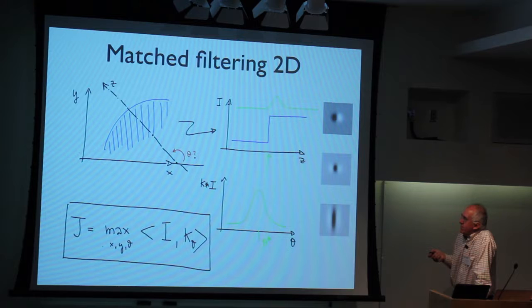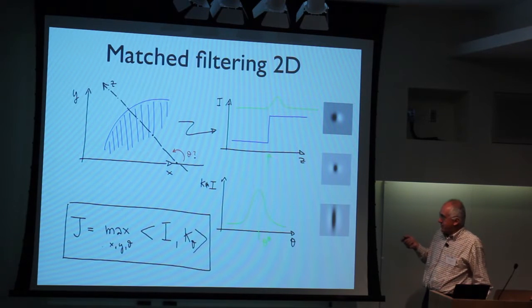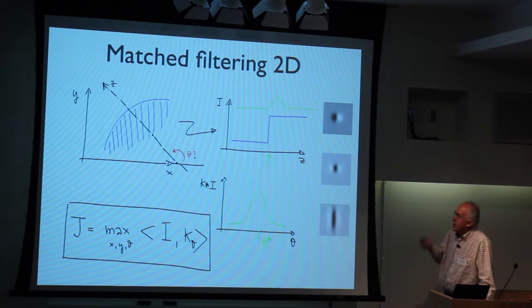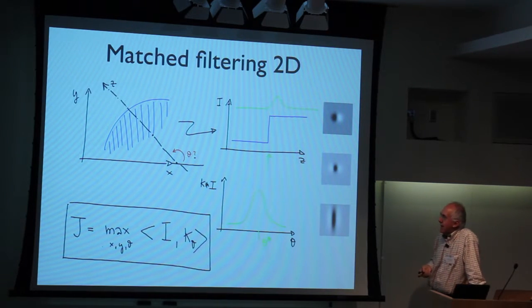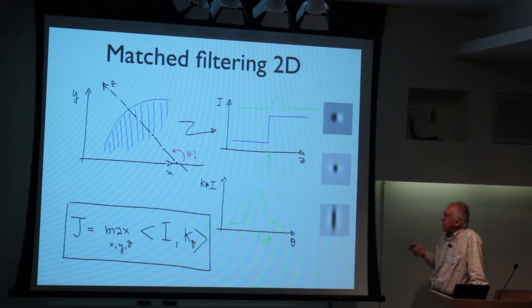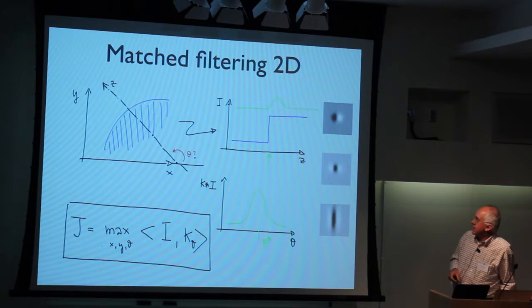After the initial foray into the space, motivated by edges, people started thinking that maybe they could do more. There are papers from the late 80s, early 90s that show that you can do texture analysis, like texture classification, texture boundaries, stereoscopic vision, motion analysis with operators of this sort. From an initial intuition and thinking about matched filtering, one gets into this idea of filters that are tuned for specific features. Since you want to be invariant with respect to translation, scale, and rotation, you have to have these filters at all possible scales, rotations, translations, maybe even elongations. So you have lots of filters deformed in different ways.